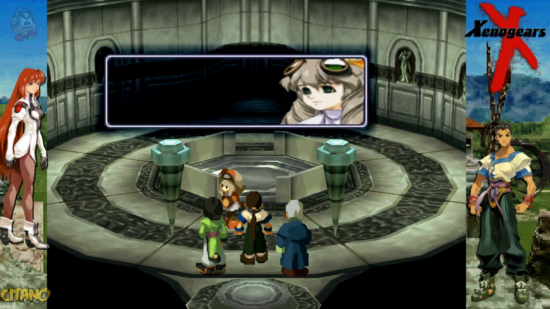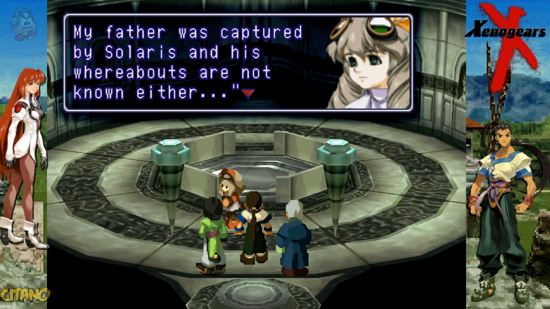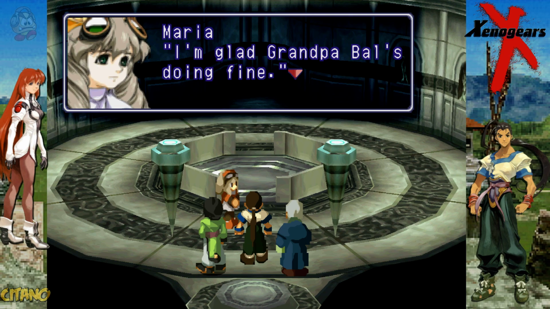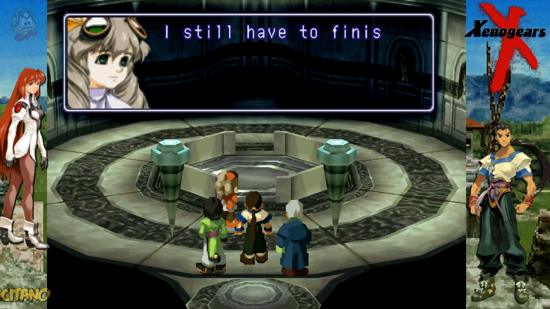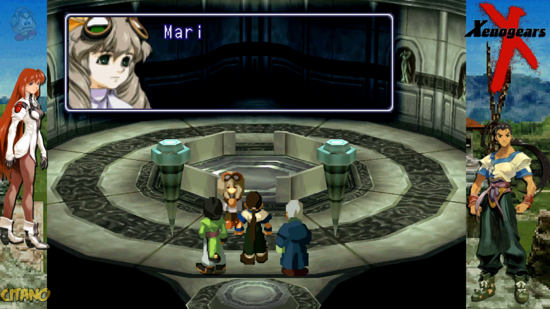He said he was looking for something very important, and he left by himself. My father was captured by Solaris, and his whereabouts are not known either. I'm glad Grandpa Bal is doing fine. Please, go ahead and take the elevator upstairs. I still have to finish inspecting Zybson. I'll show you the way to the palace when the time comes. Till then, please take a look around town. I'll see you later.